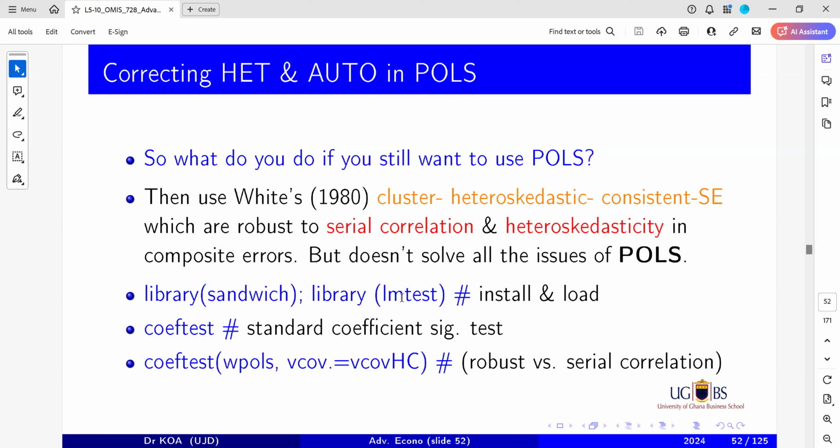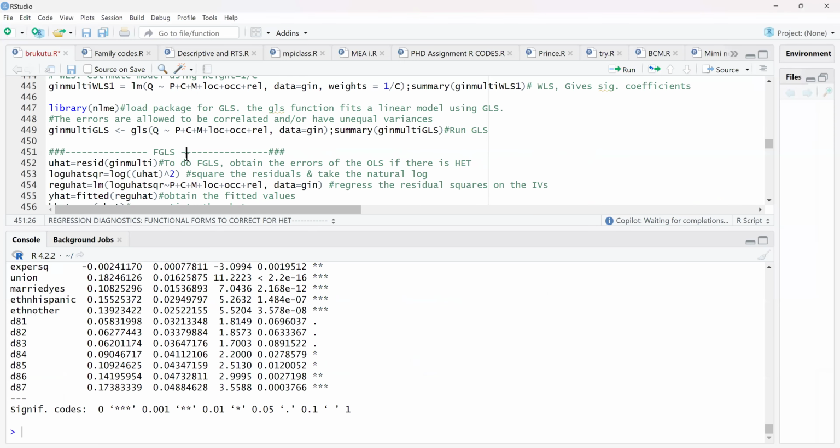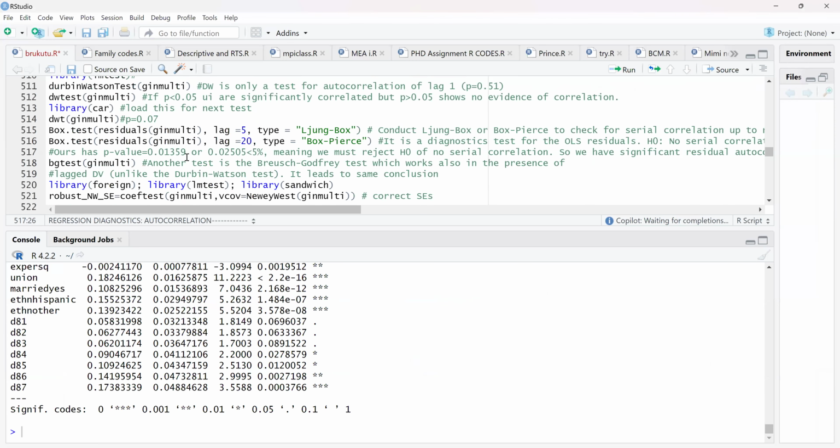You can install them, load them, and let me see, I did that here. Let me see if I can show you. So we are still running the pooled OLS. Please let me know when you can see the results.